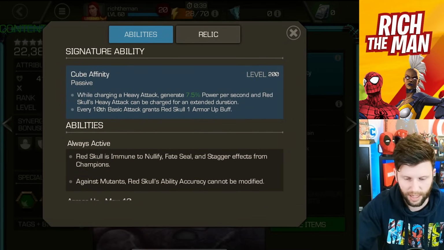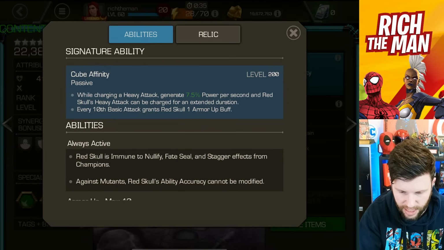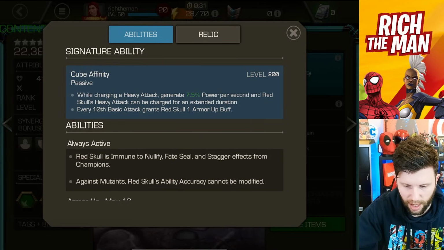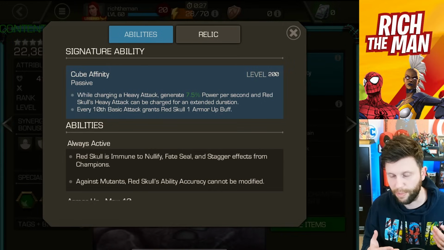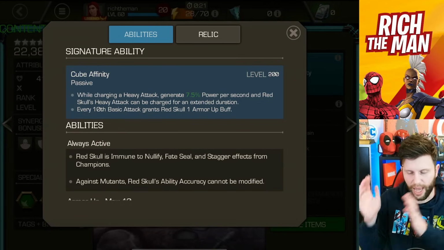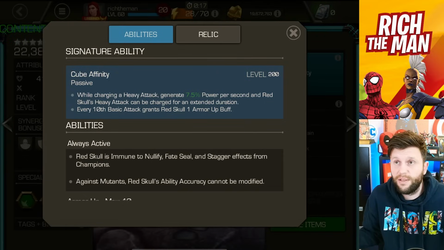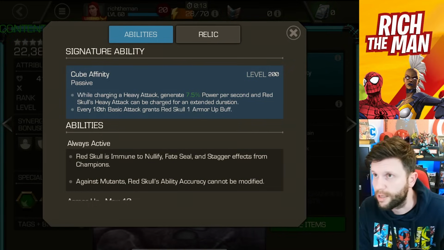It's a signature ability. On a signature ability, while charging heavy attack, generate X amount of power. And every 10th hit, basic attacks grant Red Skull 1 armor up buff. So I think that really helps out with that signature ability. You're quick building, you're getting to the armor up, you're then able to do that SP2, striker throw, SP1 to keep the shock rotation going, and it works. We've seen the footage. It works. It's fun. I don't think there's anything more to say on that.